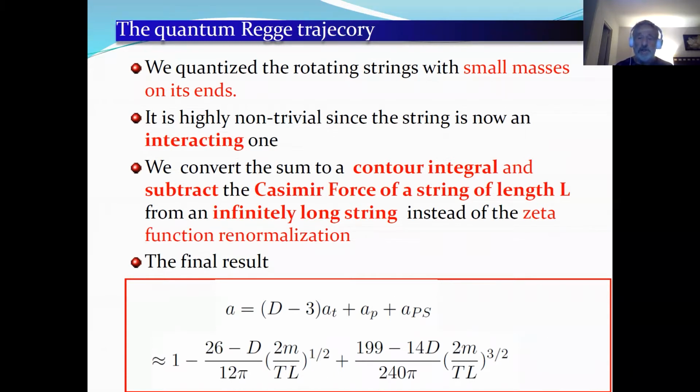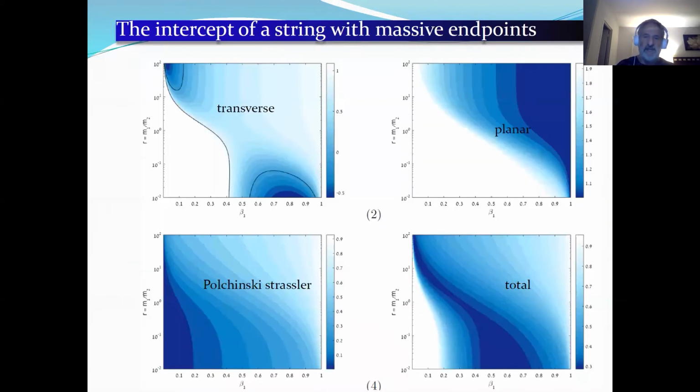And altogether, we get this expression. And by the way, this is exactly the contribution from the Polchinski-Strominger term that you see in the critical dimension. It will vanish, but instead of having 1, it will be corrected. Well, remember in 26 dimensions, we have 24 transverse modes times 1 over 24, so we get 1, and with the mass it's corrected in this form. And the result is the following.